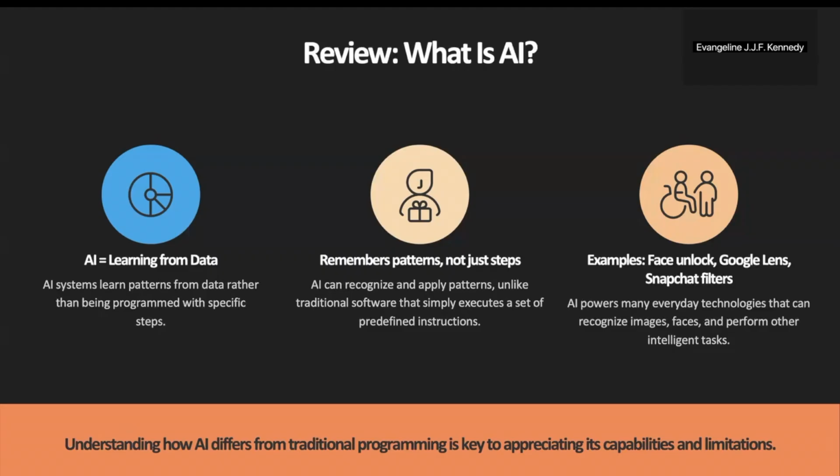In the case of images, AI doesn't see pictures the way humans do. It sees data, millions of numbers that represent the color and brightness of each pixel. By analyzing enough labeled images, the AI can learn patterns and help it recognize similar images in the future. Examples of AI working with images can include Face ID to unlock smartphones, Google Lens that identifies objects through your camera, and Snapchat filters tracking your face in real time.